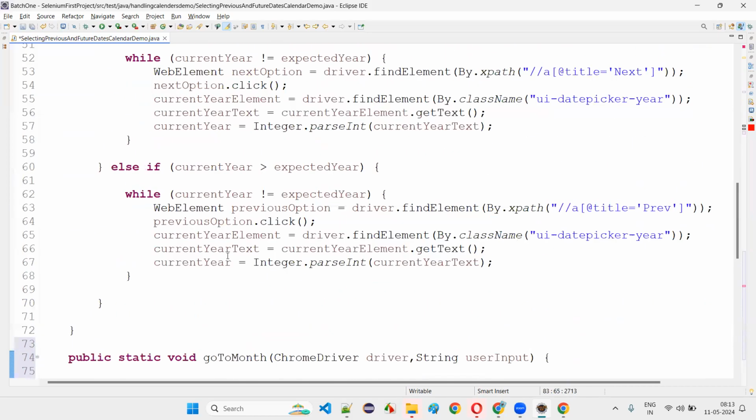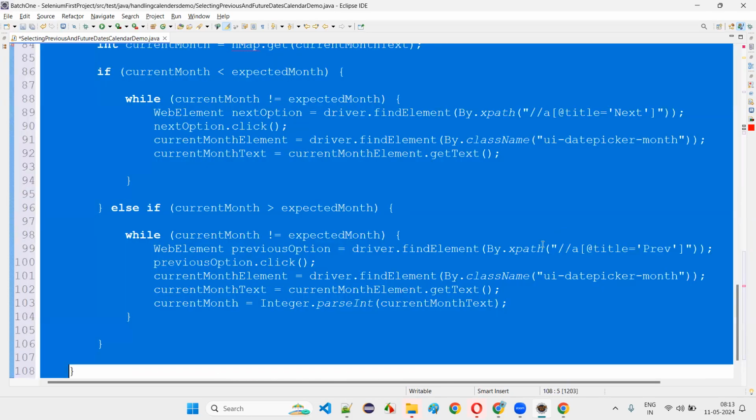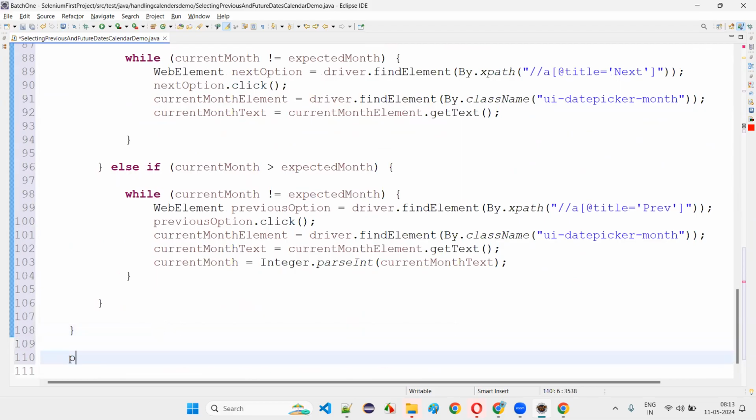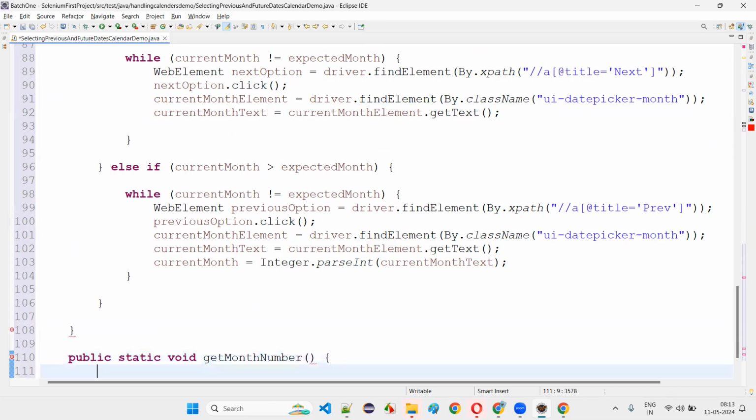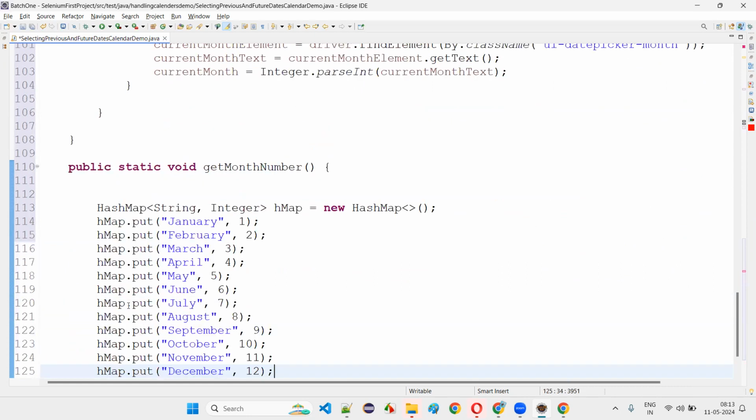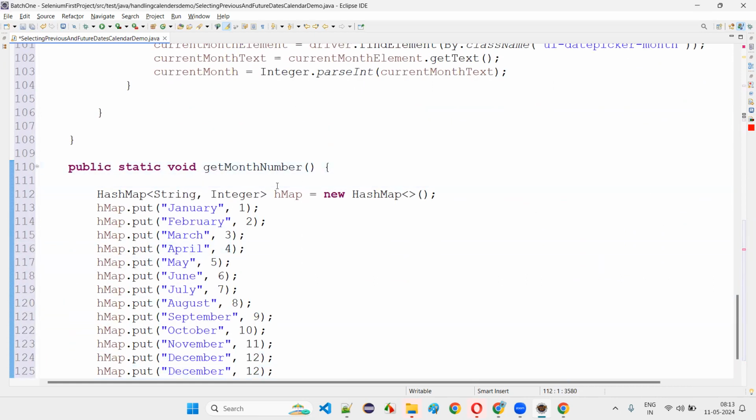And I'll create one more method here. This is one method. And another method I'll create public static void get month number. I'll write the logic here, hash map logic. So here we have to get string current month.